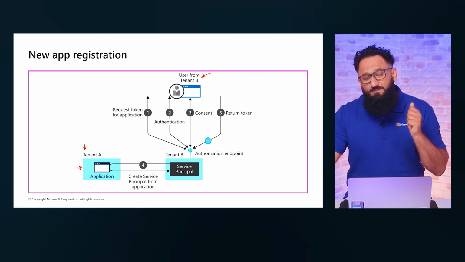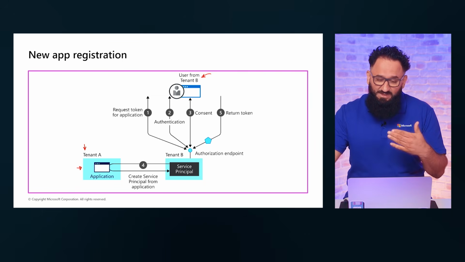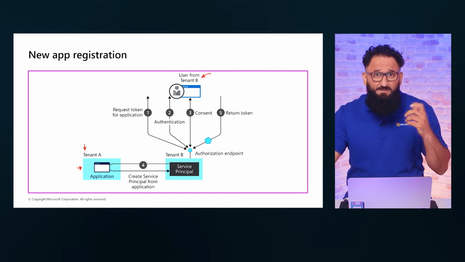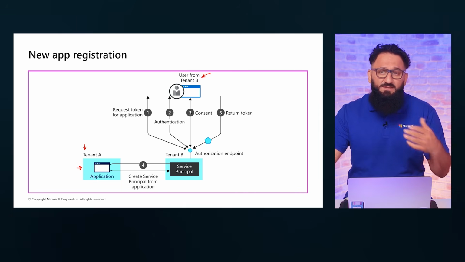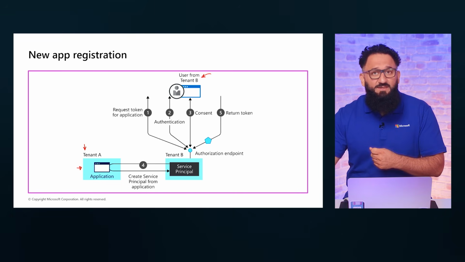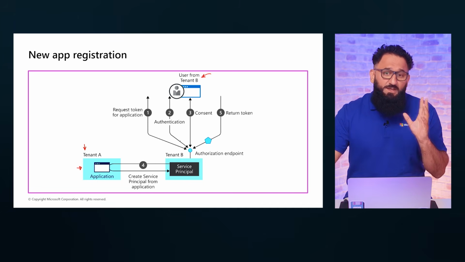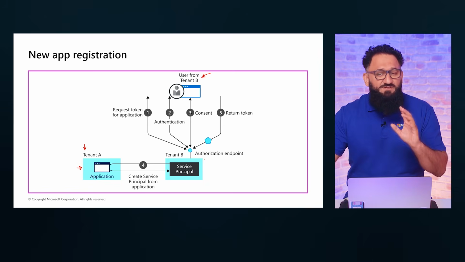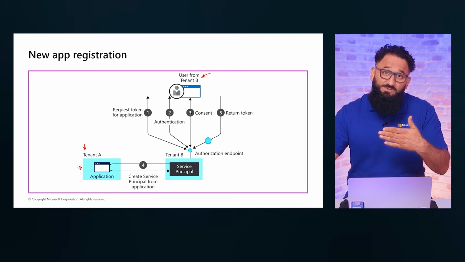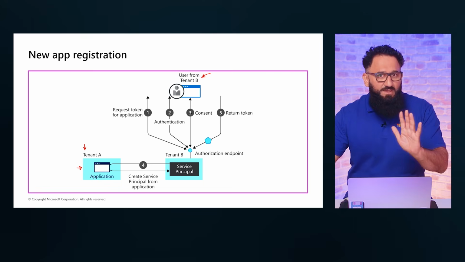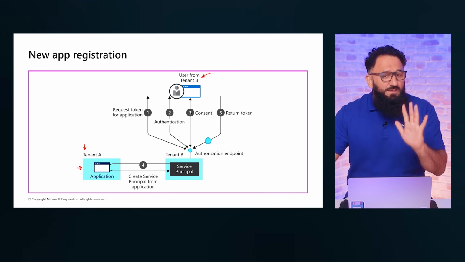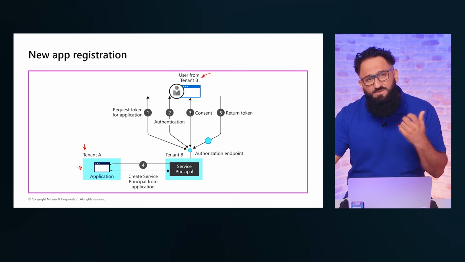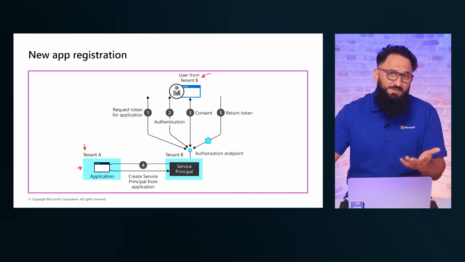Now, for the very first time the user tries to gain access to this application, they're very likely to try and reach the endpoint for this application, either by going to a browser and typing it in, or by opening some sort of API to gain access to the application. When they try to gain access, one of the first things they will see is your authorization endpoint, which is like your front door or front gate, checking: hey, user, you're trying to come in. Can you tell me who you are? And it requests a token before you can come in. So you must have a valid token to gain access to the application.